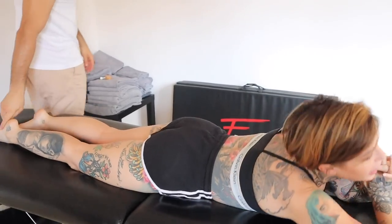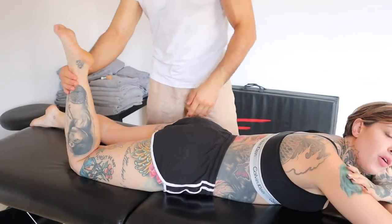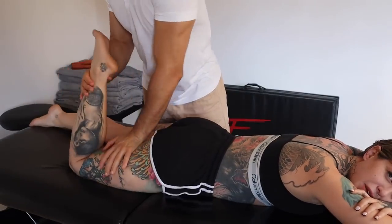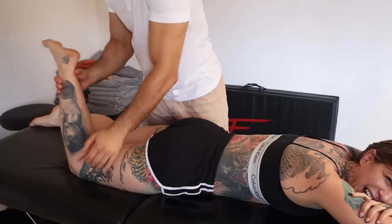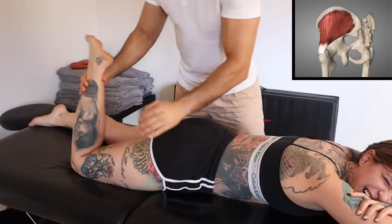Alright, guys. We are working now on the glutes. It's super important when you work on the glutes or the leg that you ask the client permission to do that. Some clients don't want you to work on the glutes. So we start with the hamstring. Remember what I said before, every time you have a problem in one part of the body, let's say the glutes, you want to work around that muscle. You want to work on the hamstring and on the lower back.